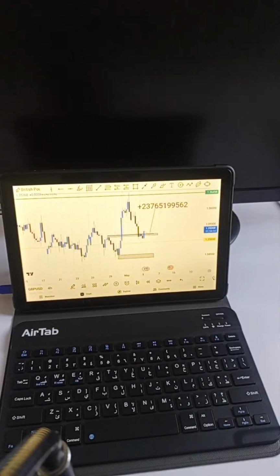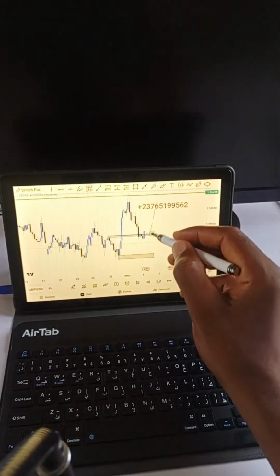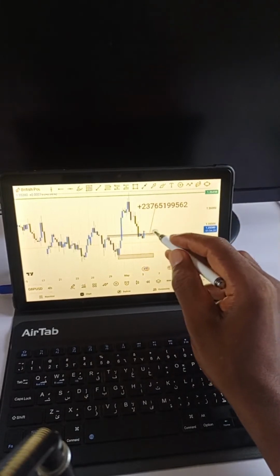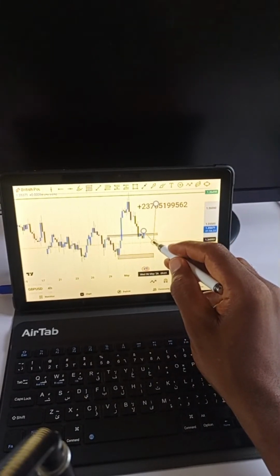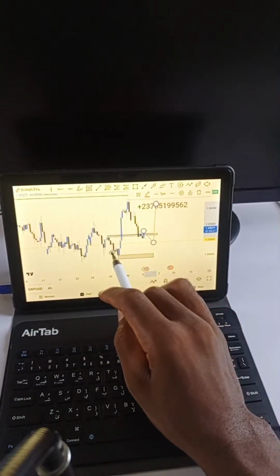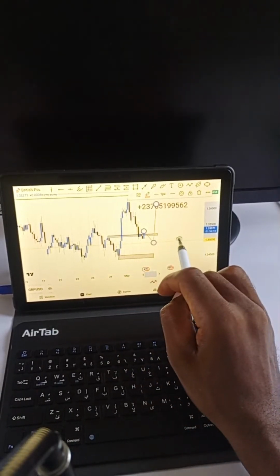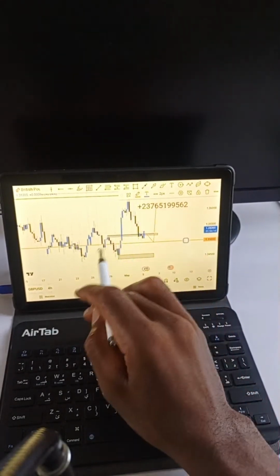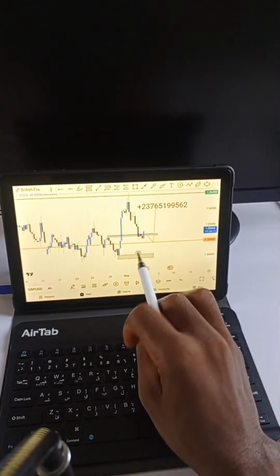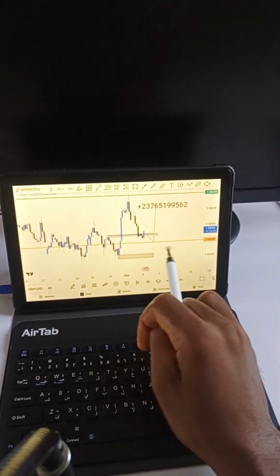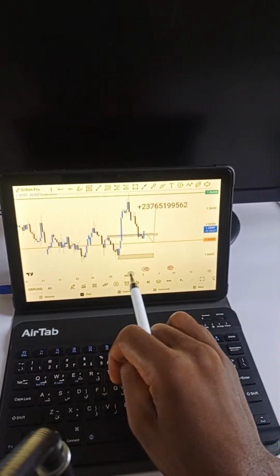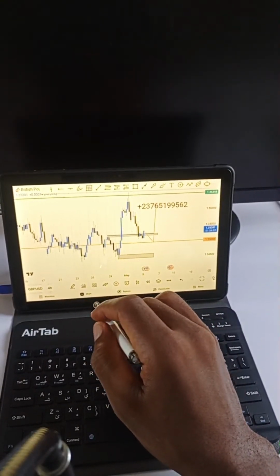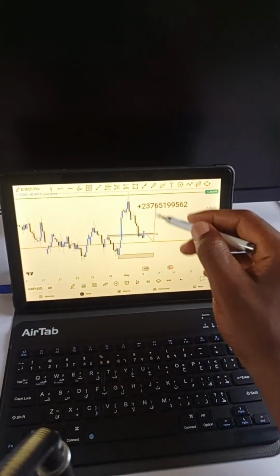But personally, since this is not what I trade, this is what I'm expecting. If price decides to pull down a little to this zone where I have my key level, because if you notice, I have, let me change the color of this line. It's gold, good. I have this gold line here where I think price can pull down to. And if price pulls down to this point, then it will be around my 78. Let me use the Fibonacci.